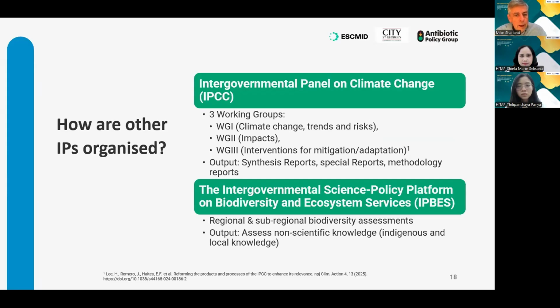Working group two is the impact. What are the impacts of climate change across multiple different sectors, of course. And then working group three is the intervention. So, what are the interventions for mitigation or adaptation? And so those are the three groups, and then the outputs are synthesis reports, special reports, methodology reports, and we can talk about those as well.